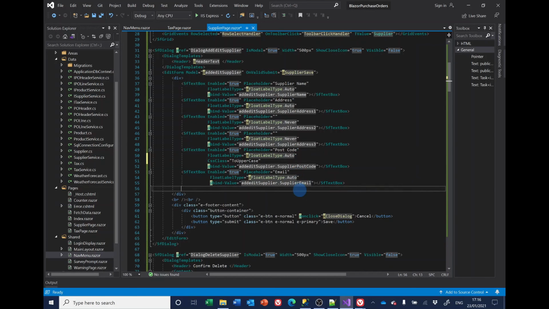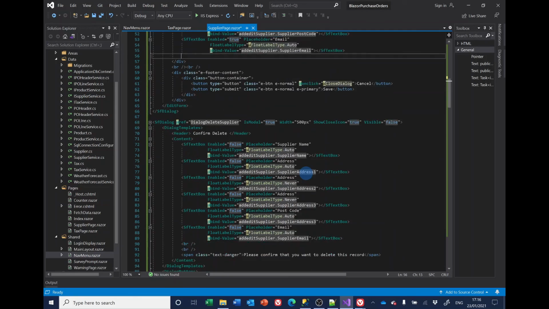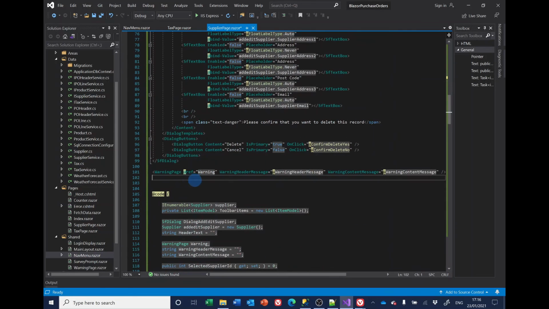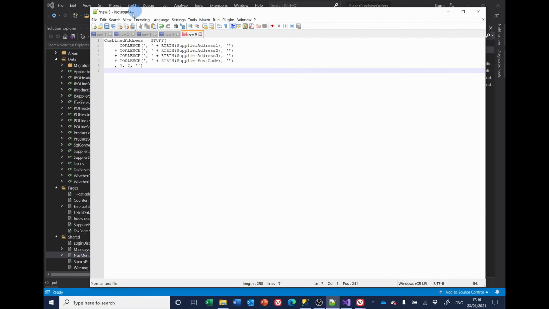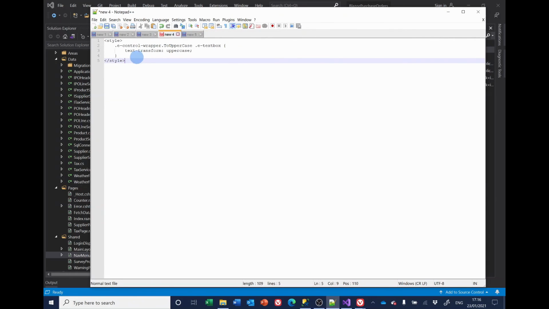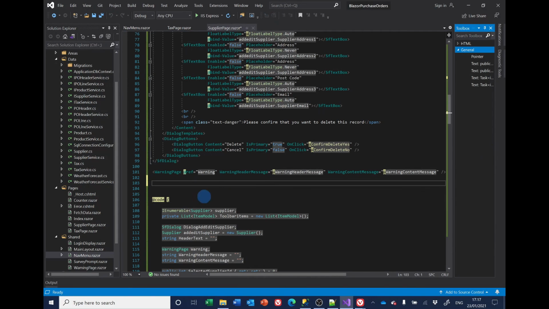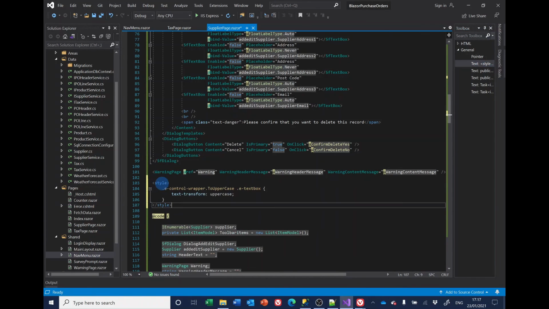and further down before the code here, we want to put this code in. And that should change anything we enter in there into uppercase as we enter it.